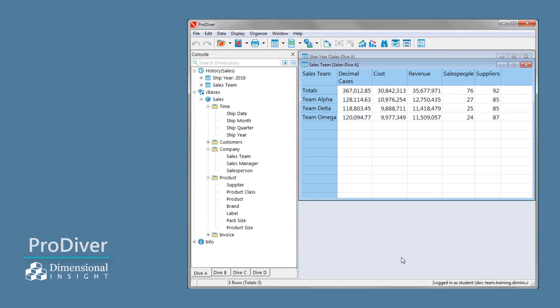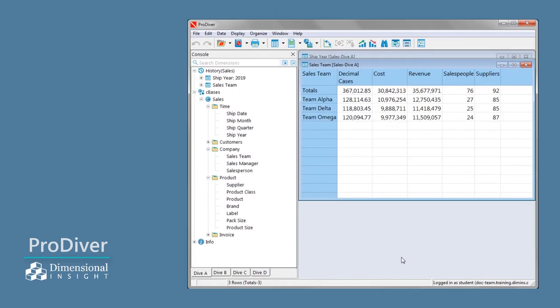Let's look at the totals figure for suppliers. The total shown here is 92. Which is not the sum of 85, 85, and 87. What does the number represent then? It represents the total number of unique entries for supplier in the data. Many suppliers work with more than one team, so the DimCount for each team is accurate, but the Totals row displays the actual count of the suppliers and not the summation of the numbers in the Suppliers column.